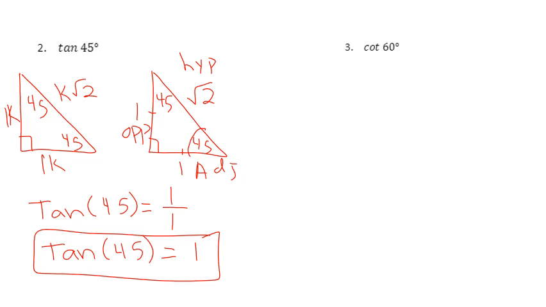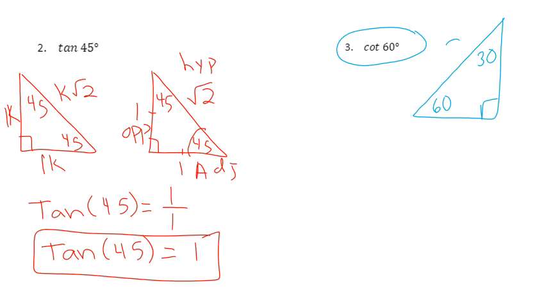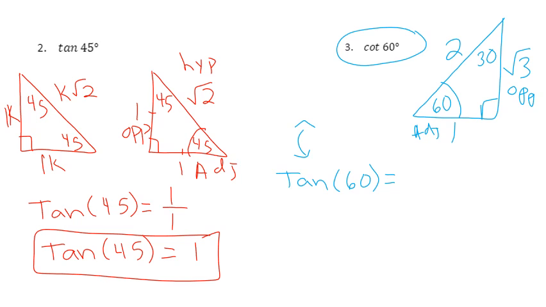For the last one, we have cotangent. So you can do this a couple of different ways. So we have cotangent of 60 degrees. I'm going to do 60 degrees, my 30, 60, 90. And I'm just going to write without the k's. But again, if you want to put the k there, you'll get the same thing. And if we get stuck on what cotangent is, really what we can do is we can find tangent and just flip the problem when we're done. So tangent of 60, you can see that's my opposite, my adjacent. That's going to be root 3 over 1.